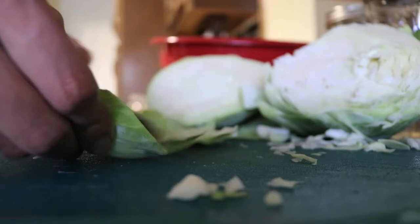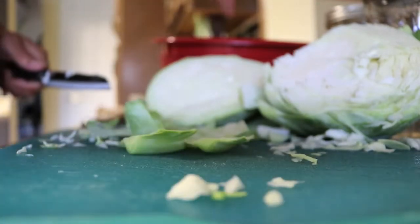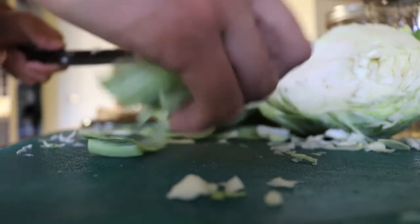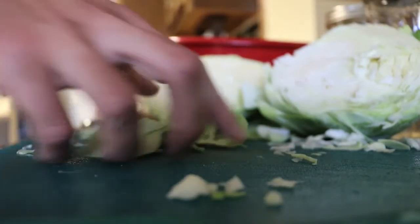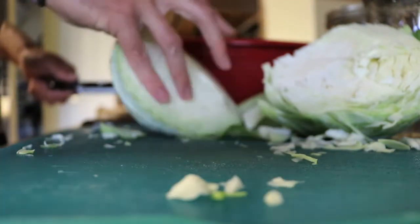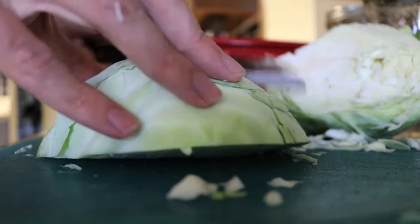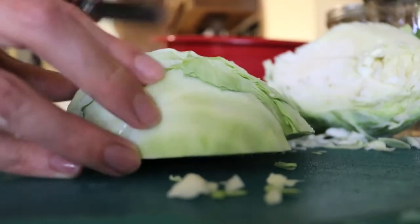One of the great things about making fermented vegetables is it's relatively easy, it's relatively fast, and it's relatively cheap. So even if you don't have a lot of cooking space, all you need is a little space to put these jars, and you can create a natural, healthy probiotic without going out and spending a fortune on other stuff.